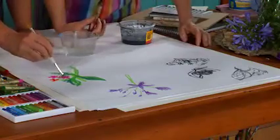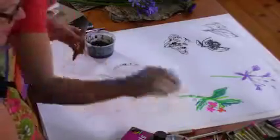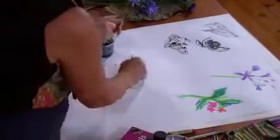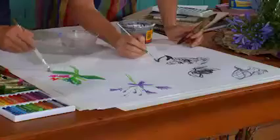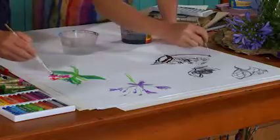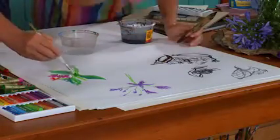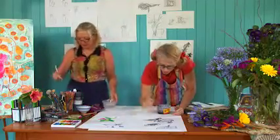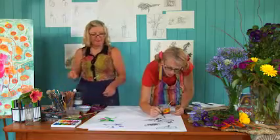I might try a different tool in this ink, and perhaps a fine brush. Okay. Give me some thicker lines. Just goes onto the page so beautifully. Those lines, oh, so thin. Give me some really fine details.